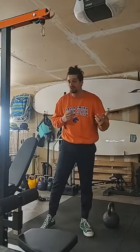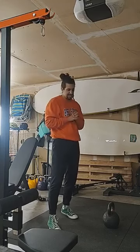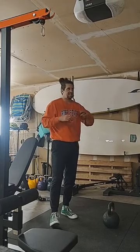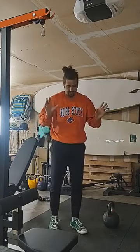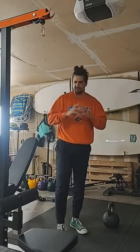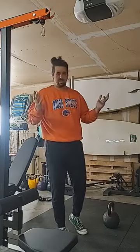You can use the farmer squat as a main squat movement or a secondary one. I like using it as a secondary squat — instead of leg extensions I'll do farmer squats. I also like single-leg work, but that's a video for another day. Hope this was helpful; I apologize for the video quality — I'm not a tech guy. What you see is what you get here in the garage. Thanks.